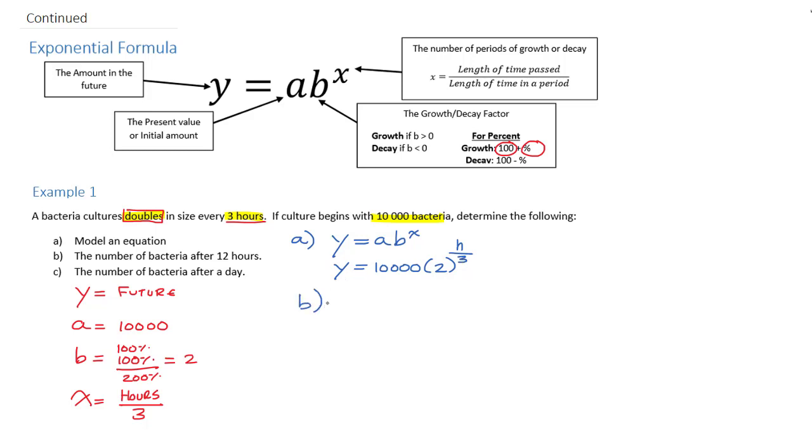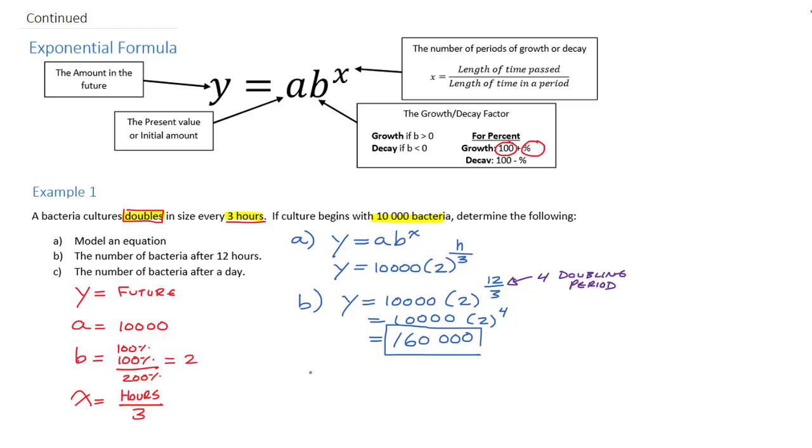Now, let's do part B. How many bacteria we have in 12 hours? So 10,000 times 2 to the power of 12 hours divided by 3. So remember, how many doubling periods are there going to be? If it's 12 divided by 3, that's 4, right? It's 4 doubling periods, right? So 4 doubling periods. It's going to double 4 times, right? Because it does it every 3 hours. So in other words, it's going to be 10,000 times 2 to the power of 4. All right, and you pull your calculator out and you do that, and you end up with 160,000 bacteria is how much we're going to have.